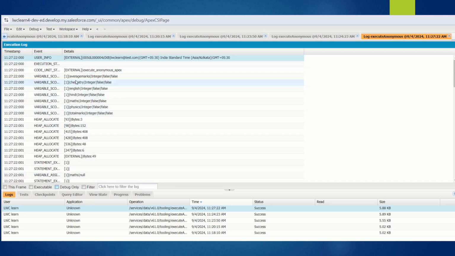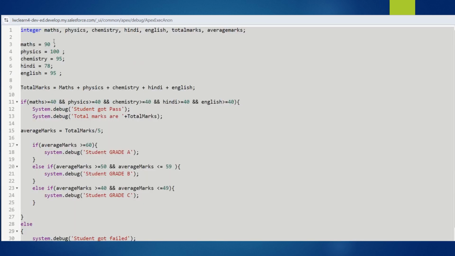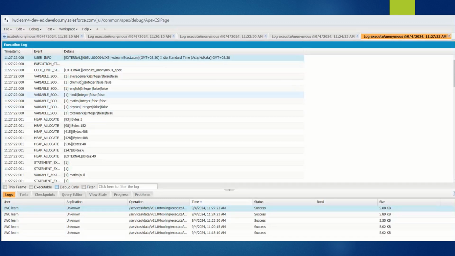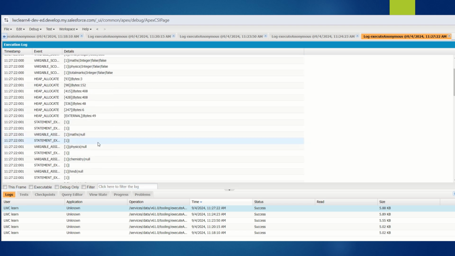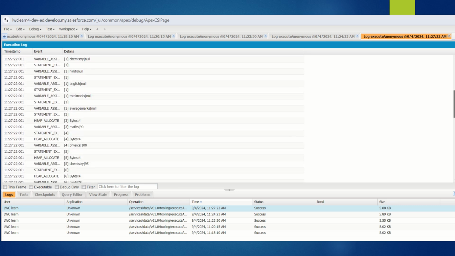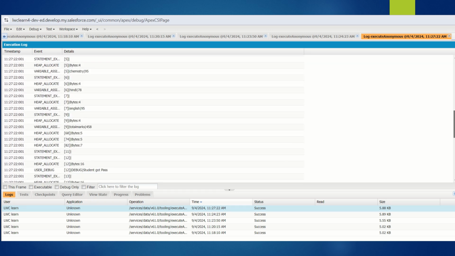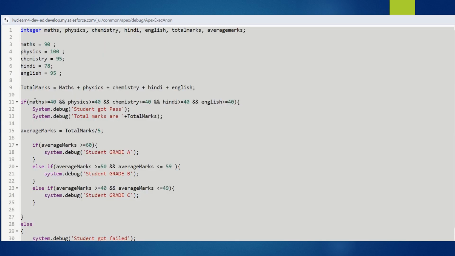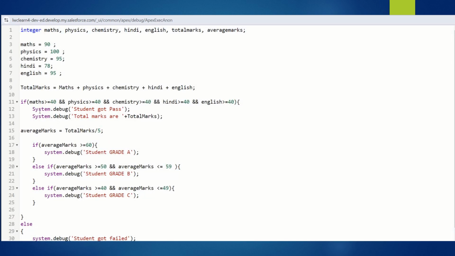If you see the first line, integer maths, physics, right? So it was checking all those things, and in the first line it was saying maths is null, physics is null, Hindi is null, the same value for those particular variables. Okay. If you identify, the debug log when it got printed is the 12th line. And we also have the debug log on the 12th line.